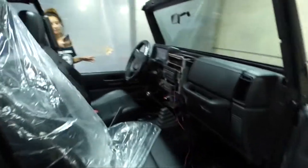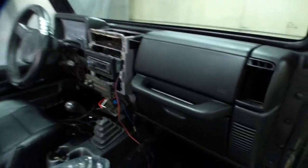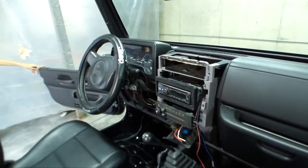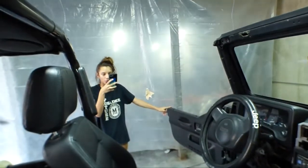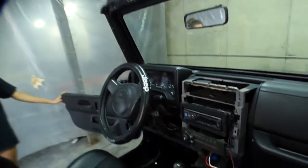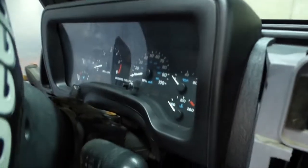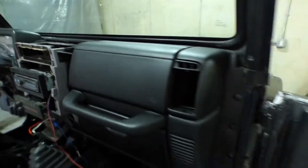All right. Well, Sophia got the dash painted. SEM satin black, right? Mm-hmm. Looking good. And the instrument cluster cleaned up really nice too. Looks brand new. All right, so everything's black now.